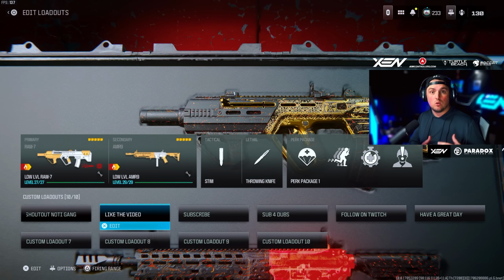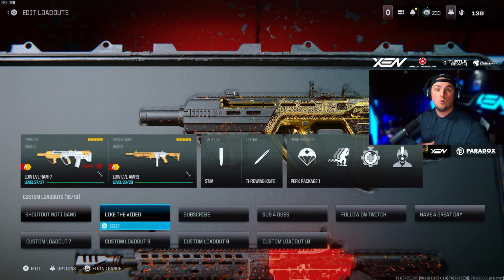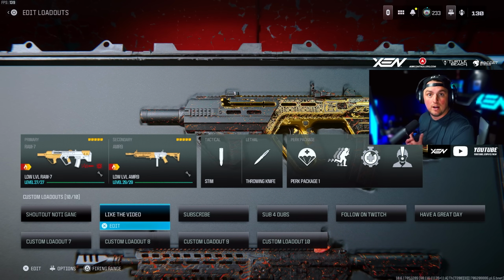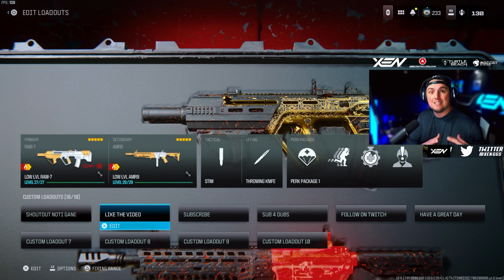So here's how today's video is going to work. I'm going to tell you which weapons are in this loadout, and then I'm going to give you a low level class along with the meta max level loadout as well. That way, if anybody watching this is still leveling these weapons up, they'll have something to run while their weapon is still a lower level.